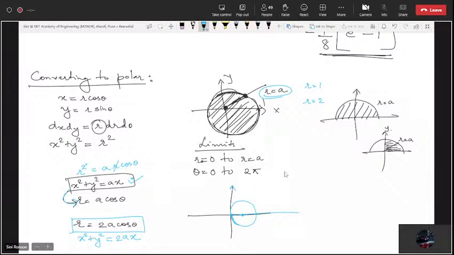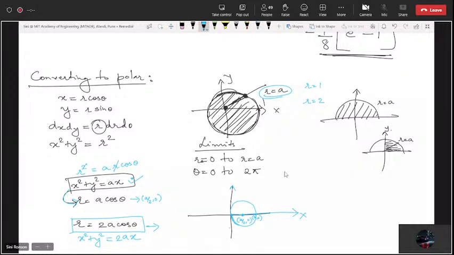But the moment I give you r equal to a cos theta, r equal to 2a cos theta, जहां पे भी cos आएगा ना, रिमेंबर उस सर्कल के सेंटर हमेशा x एक्सिस पे लाई करेंगे, और जहां पे भी साइन आएगा ना तो उस सर्कल्स के सेंटर हमेशा y एक्सिस पे लाई करेंगे. So here this is your r equal to a cos theta having center at a by 2 comma 0. a cos theta का सेंटर है a by 2 comma 0. So can anyone give me what will be the center of r equal to 2a cos theta? r equal to 2a cos theta का सेंटर क्या होगा?